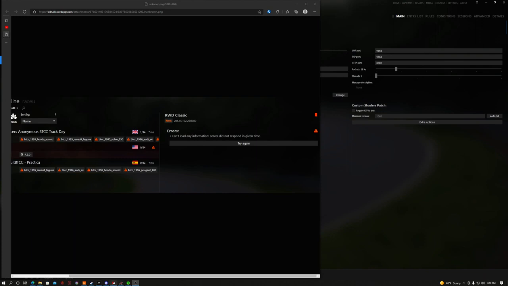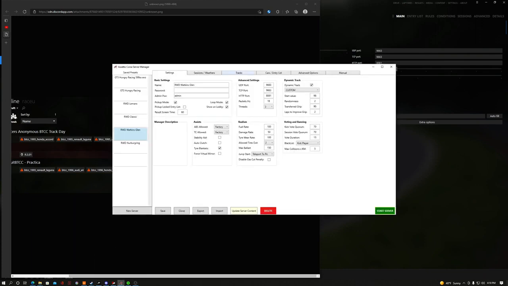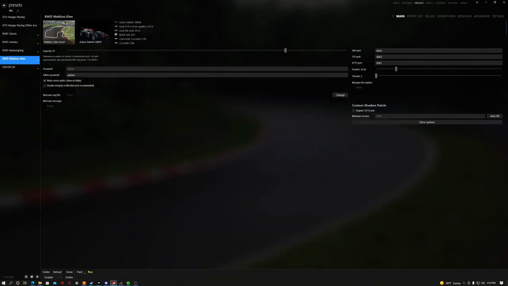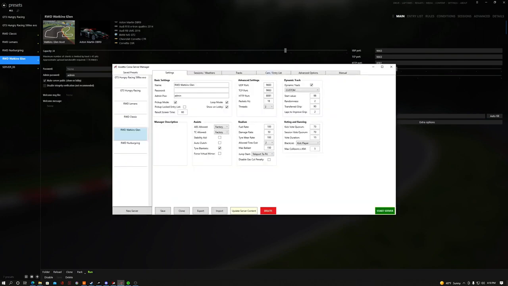Now this is another thing that had me a little confused for a little bit, whether you're using your Assetto Corsa Server Manager or you're using the server manager that's within Content Manager. Either way, we want to change your UDP port to the same one your TCP port is.